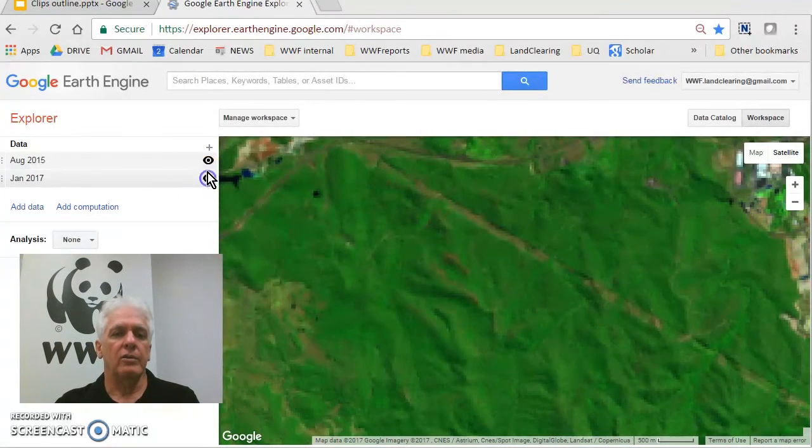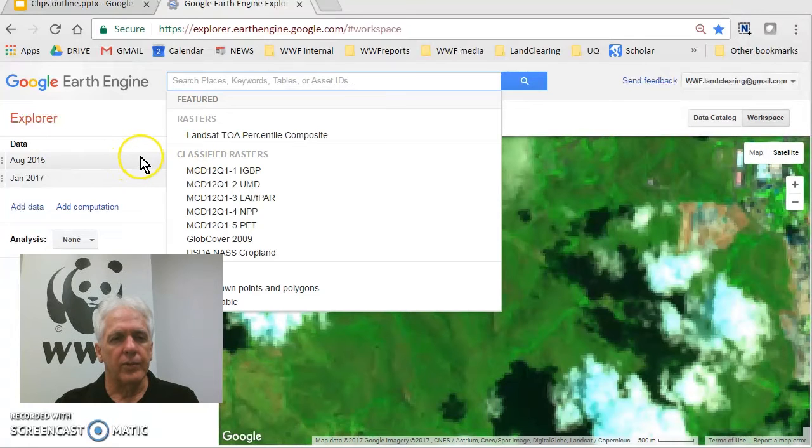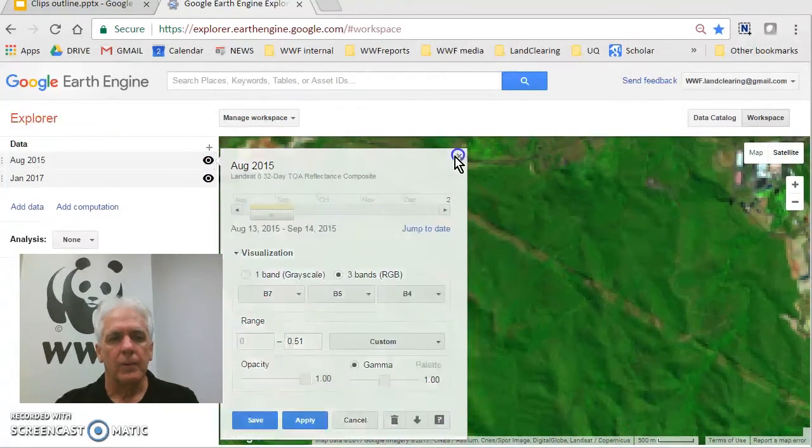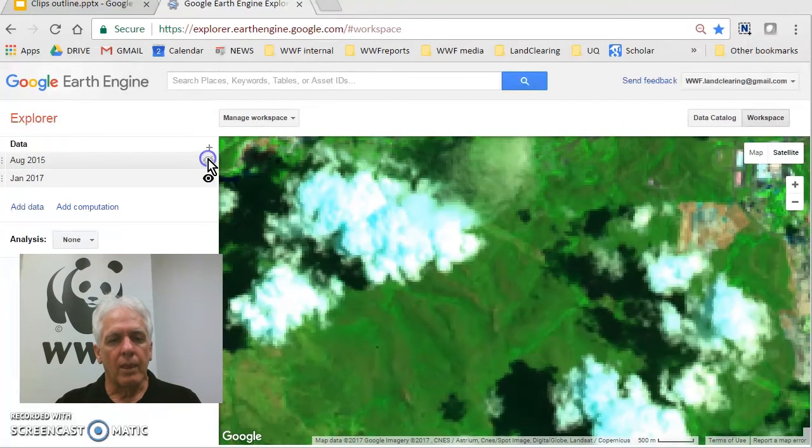So what happens by January 2017? Let's look at those two areas again, and let's flick off the image. What you can see by January this year is that something's happened down here, because here's forest over here, and that hasn't changed very much. Let's turn that on and off. Concentrate down here, see that? This forest over here has stayed, but something's happened to that forest there. It's not very distinct though, is it? It's not like a really bright, dramatic change. Then let's have a look over here.